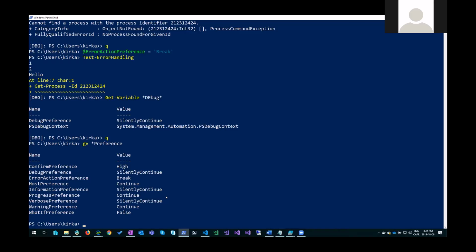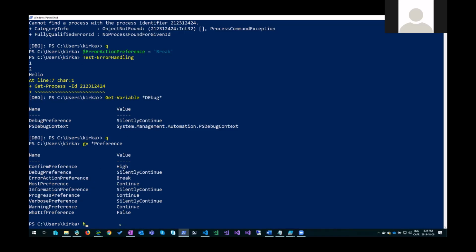and I can see that for the various streams, there's the error stream with ErrorActionPreference, and then there's DebugPreference, InformationPreference, ProgressPreference, VerbosePreference, and WarningPreference. Those are all what PowerShell is going to do when a particular type of message occurs.